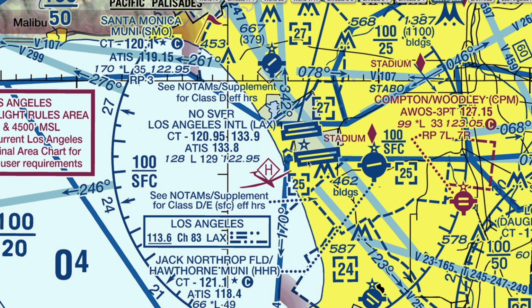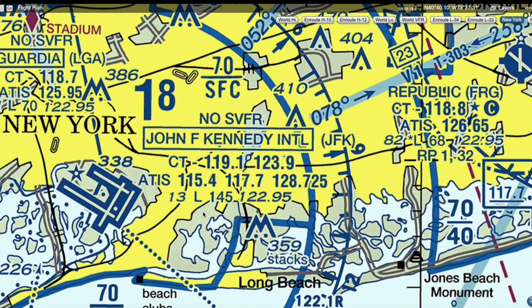RP, LP is not displayed on this informational block for this airport. The only information that's provided is the length of the runways, and the letter L stands for lighting, so there's lighting on the runway. John F. Kennedy International, JFK. These are some big airports. So quickly, let me explain.